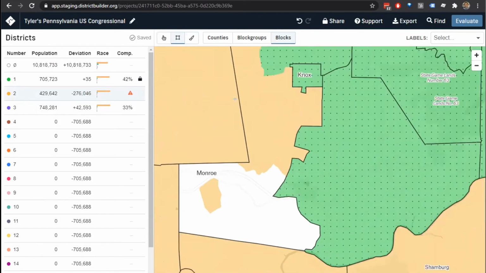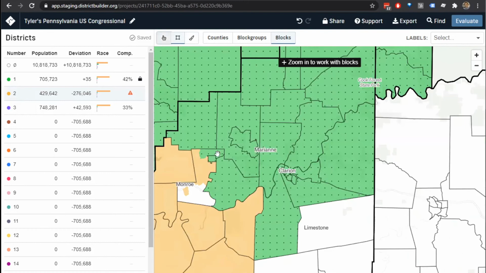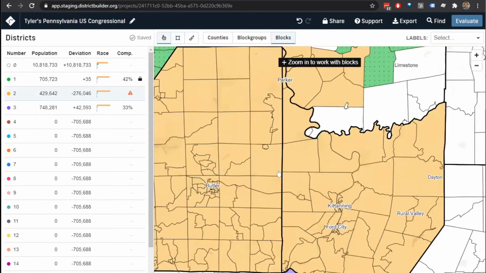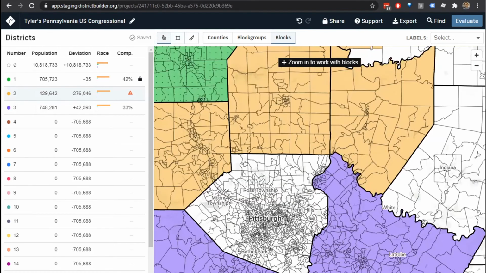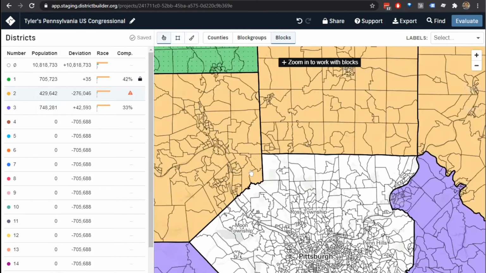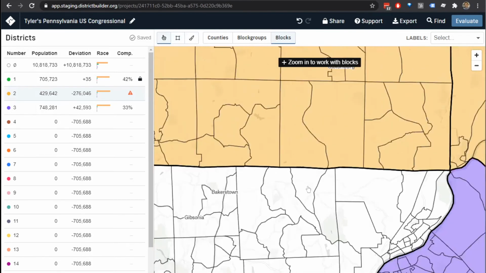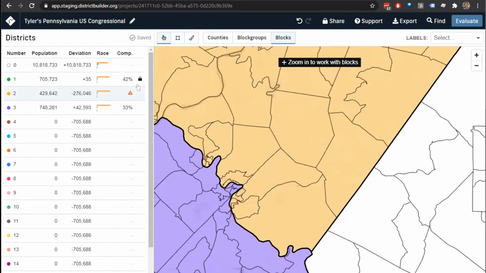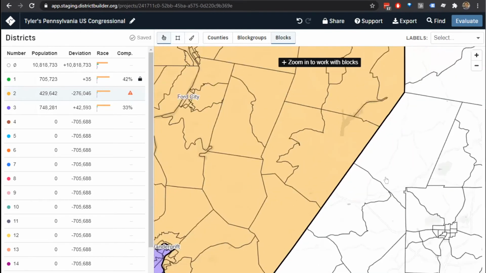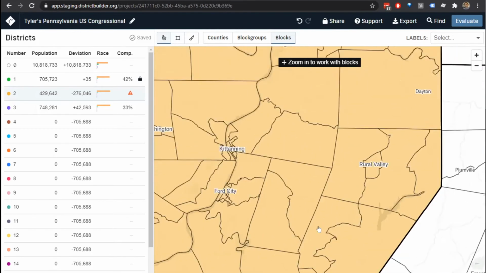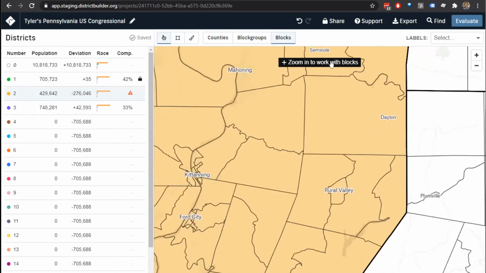But say I didn't know exactly where that was, say I was zoomed out somewhere over here and I was looking at the edges of District 2 and I'm like, I don't know where that extra non-contiguous part is. It's saying it's non-contiguous, but everything looks pretty good. If I want to find exactly where that non-contiguous part is, I use this find button up here in the top right.